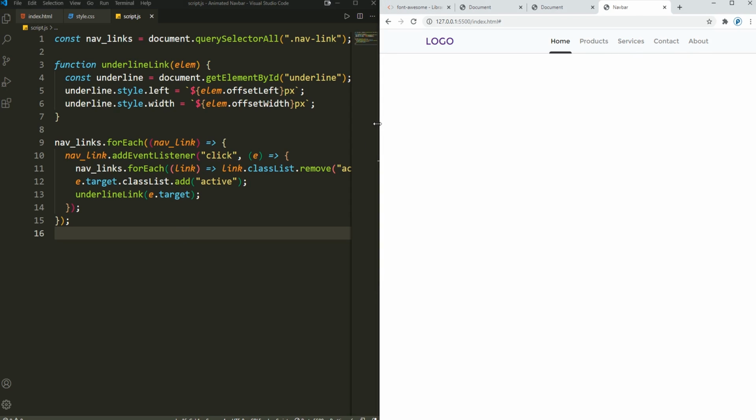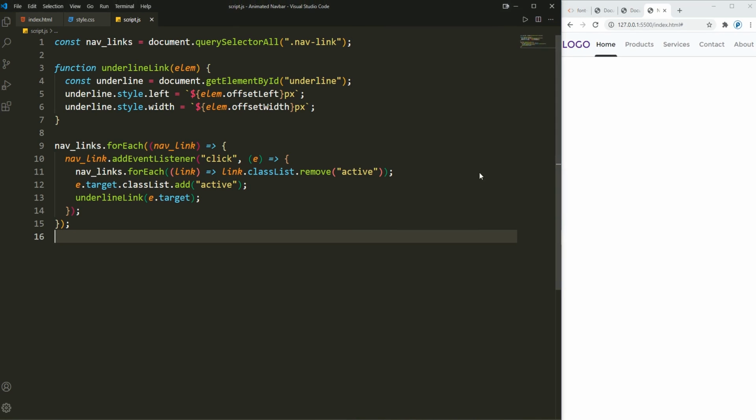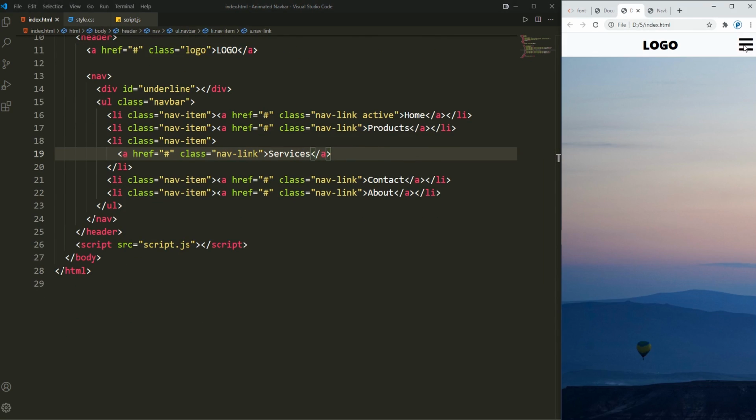Now let's make this responsive. So I'm gonna just straighten this out a little bit like this, and then back into index.html. For the responsiveness, from what you can see in the demo, we have this burger menu. So we have to add that burger menu, and I don't want to repeat myself. I already created this nav bar using JavaScript, but this time I'm gonna toggle showing and hiding this nav using CSS.